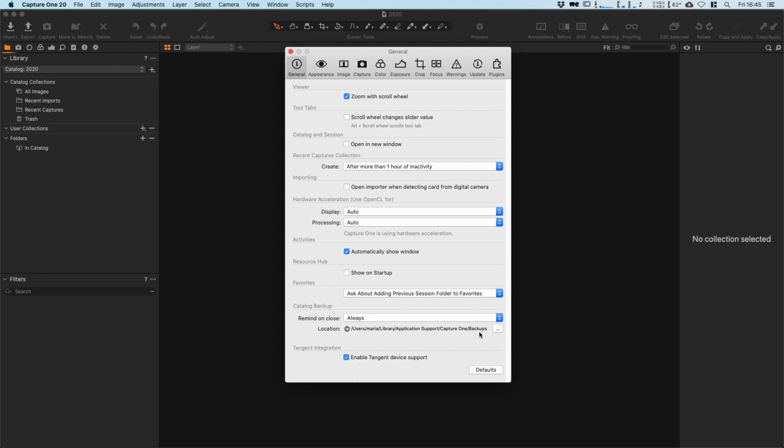Anyways, do back up your catalogs because this is really important, and it takes just a moment, because as the raw files are not stored inside the catalog, it's just backing up previews, adjustment files and things like that. It's very quick to do, and it doesn't take even 30 seconds. So I would suggest you do that before starting to work with the catalog.